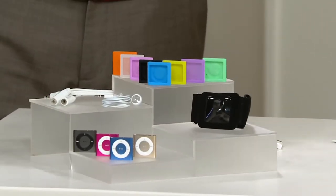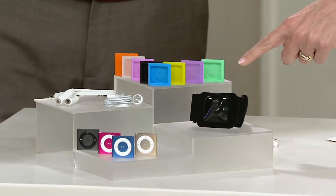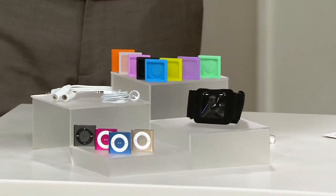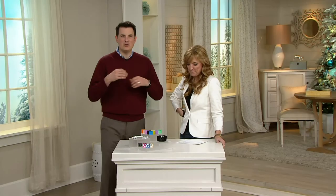You get all of them. What mood are you in today? You're in the blue mood? Put the blue one on. You like the purple one? You want the pink one? You want the orange one? What color in the universe is mint green — I like that mint green all the time. It's happy. So we're going to include eight of those for you. Change your mood, change your style — whatever you want to do. It's all about fun with your favorite kind of music right here on a cool little device.